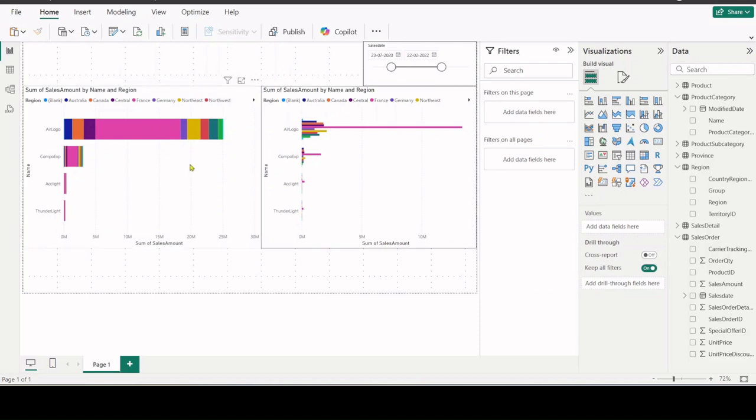And now we can differentiate between the stack bar chart and the cluster bar chart. Both are bar charts, that's why the categorical data exists on the y-axis. But the difference is the legend. You can see that for the stack bar chart, the legends are shown in a single bar. That's why it is called a stack bar chart. But for the cluster bar chart, different clusters are created for each region. And because of these clusters, this is known as a cluster bar chart. This is the difference between the stack bar chart and the cluster bar chart.